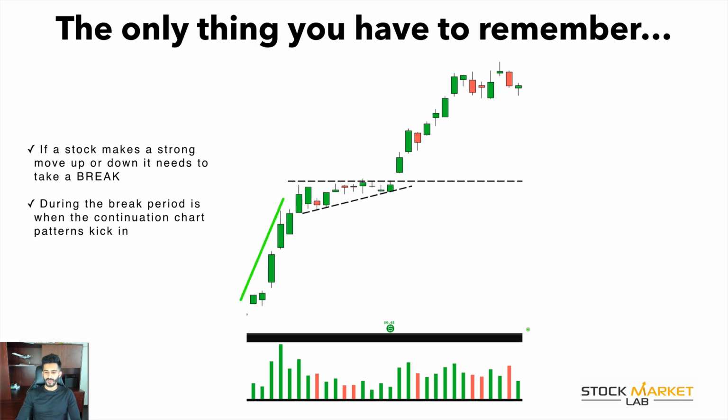Huge move up. So if a stock makes a huge move up or a huge move down, we want to see it take a break. We want to see it consolidate. We want to see it take a break. During the break period is when the continuation chart patterns kick in.